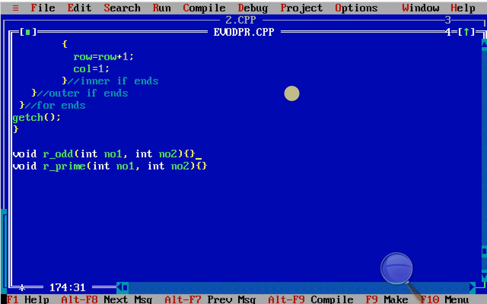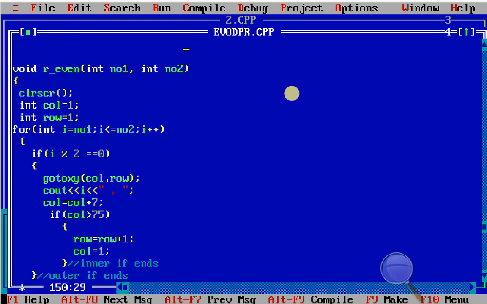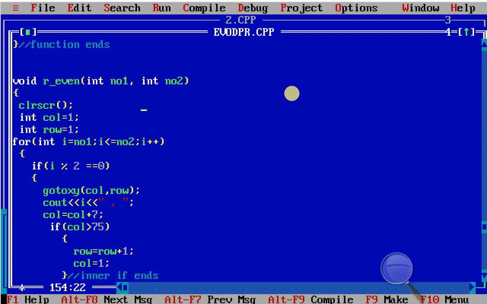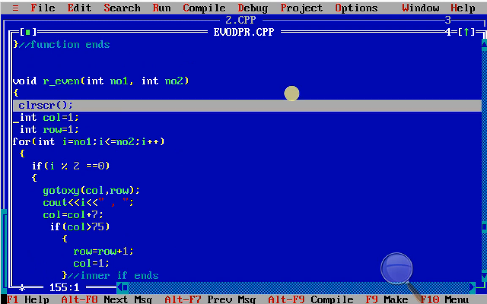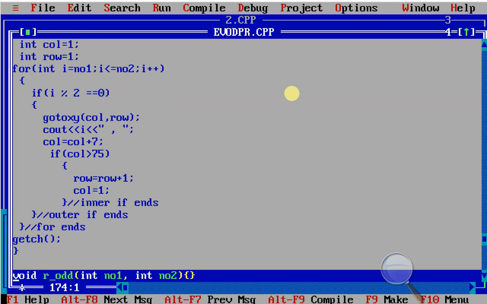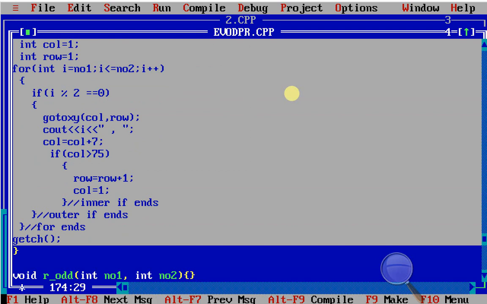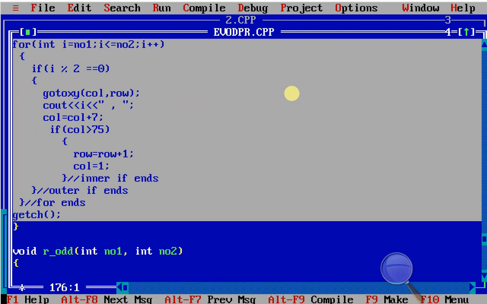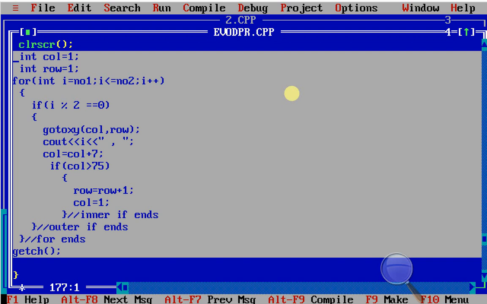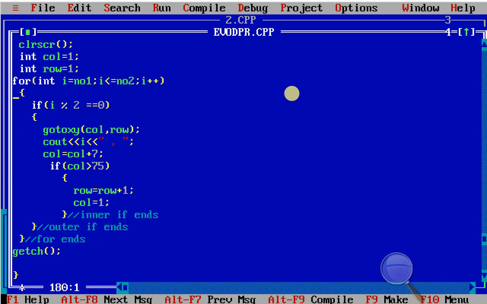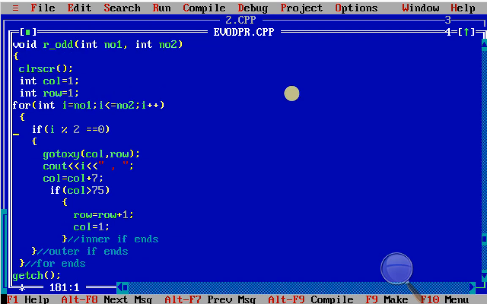Now let us build our logic of odd numbers. Now here our logic will be if I mod 2 is not equal to 0, then it's an odd number, so we'll be printing it.